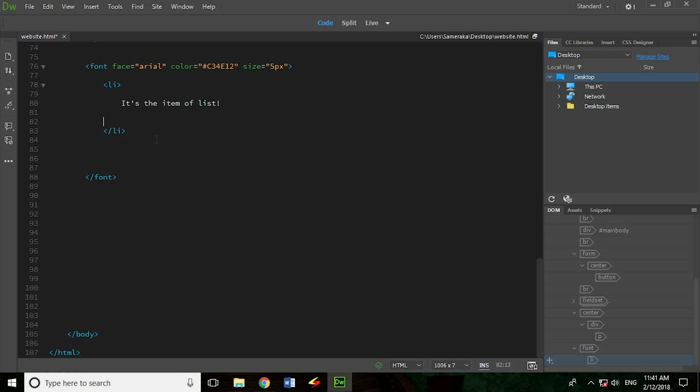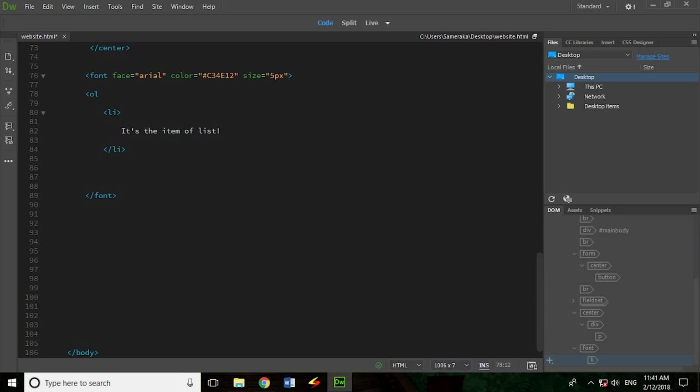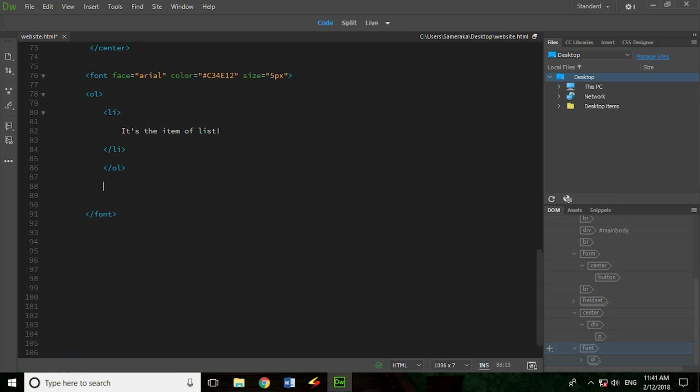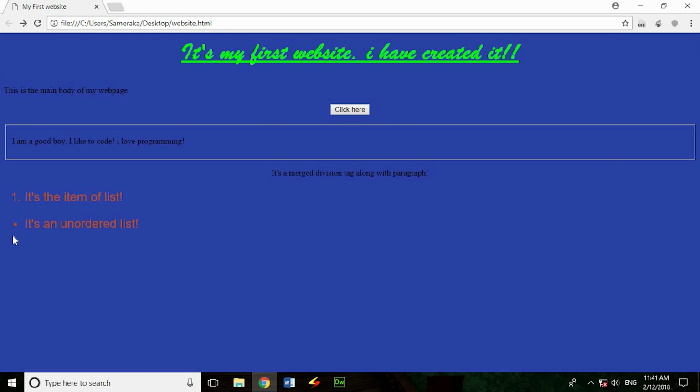And then again, it's an unordered list. So if you want to create an ordered list, click on OL. It's an ordered list, and then just drag it here, just do like this. So you can see here your one will appear in the ordered list, which means it will go to the numbers 1, 2, 3 and on. And if you create an unordered list like this, UL, then for every bullet item you can use a li command for list item. So it's an unordered list. You created an unordered list like this.